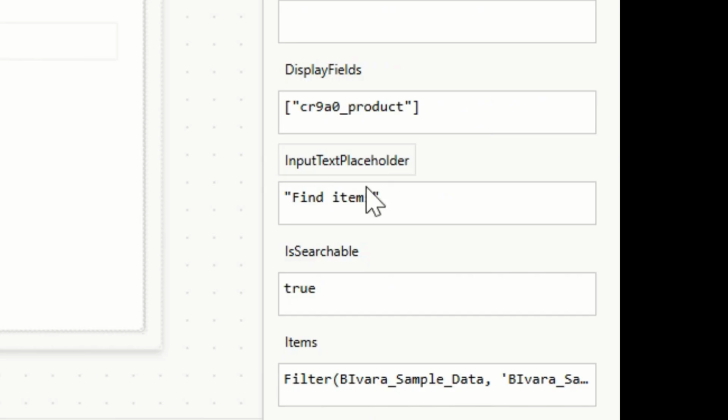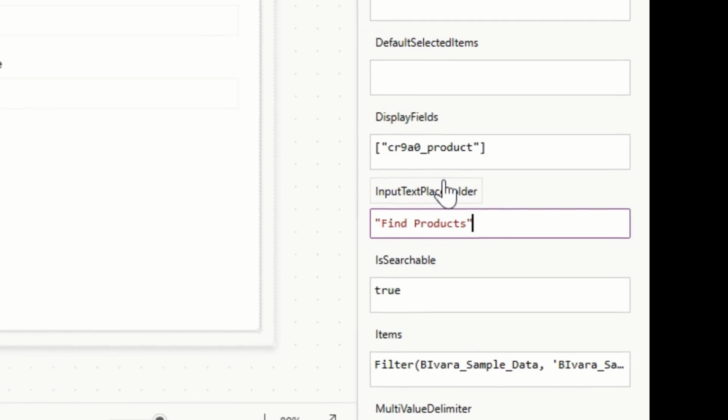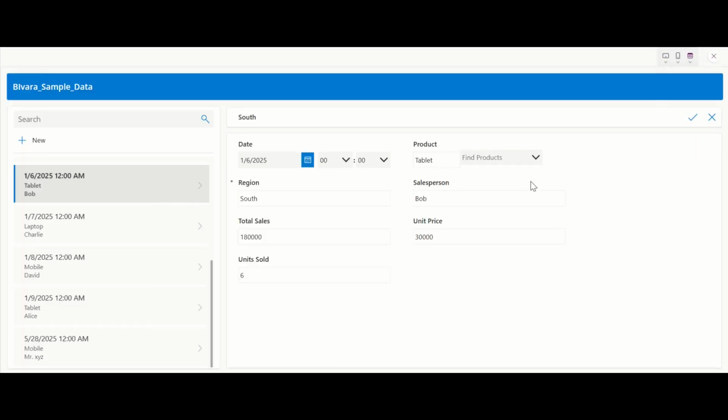Go back to edit mode, select the combo box, and change the placeholder text from find items to find products. Now let's play the app again. Perfect. It now shows find products.